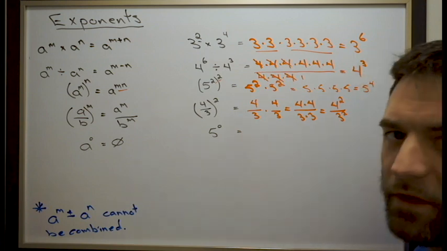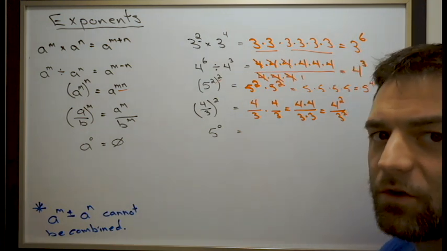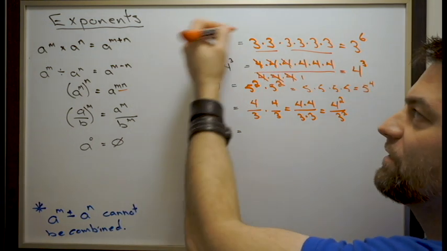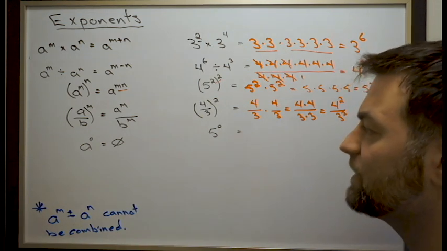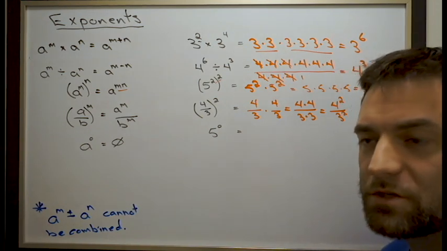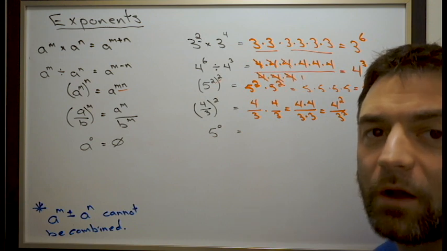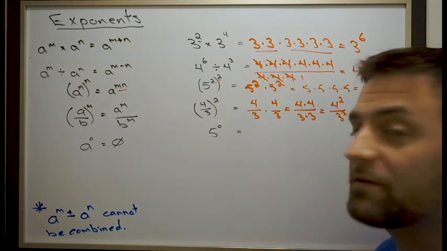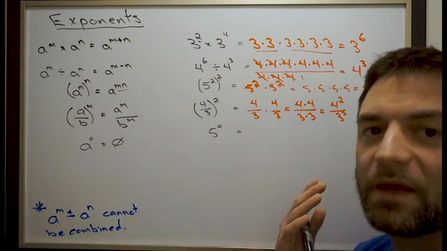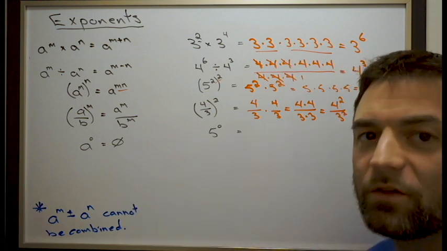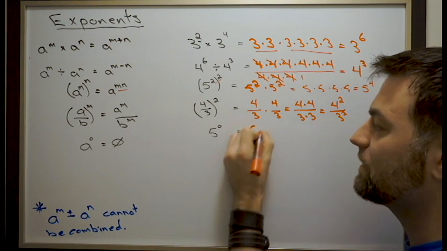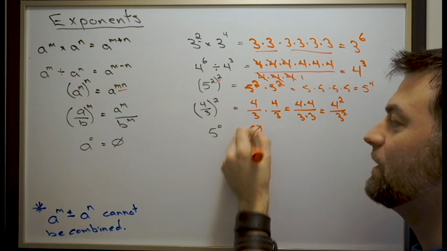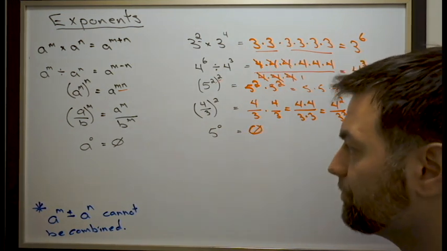Another important one to note is if we have anything to the power of 0. Anything to the power of 0 is 0. When we have 3 squared, it means we have 3 times 3. So if we had 3 to the power of 1, it would just be a single 3. So to the power of 0 means we write it no times. But we have to have some sort of value there. We can't just have an empty space. So we need to put something there. So our value in this case is 0. So anything to the power of 0 is 0. Be it a, be it 5, whatever you want, it's all 0.